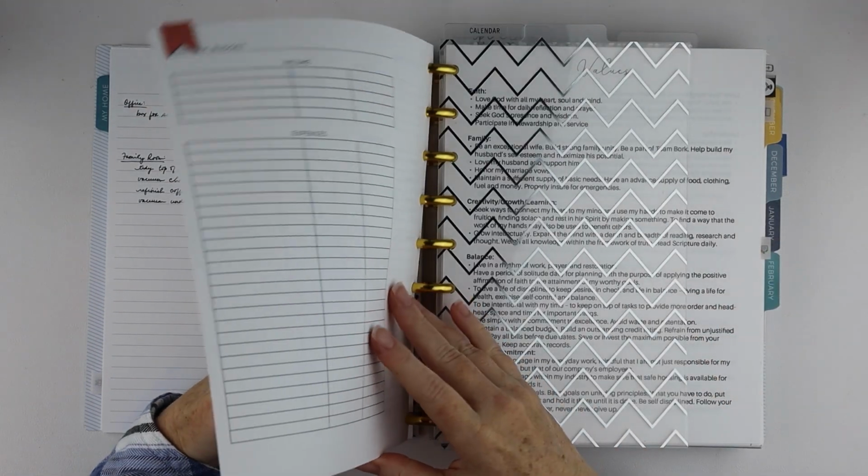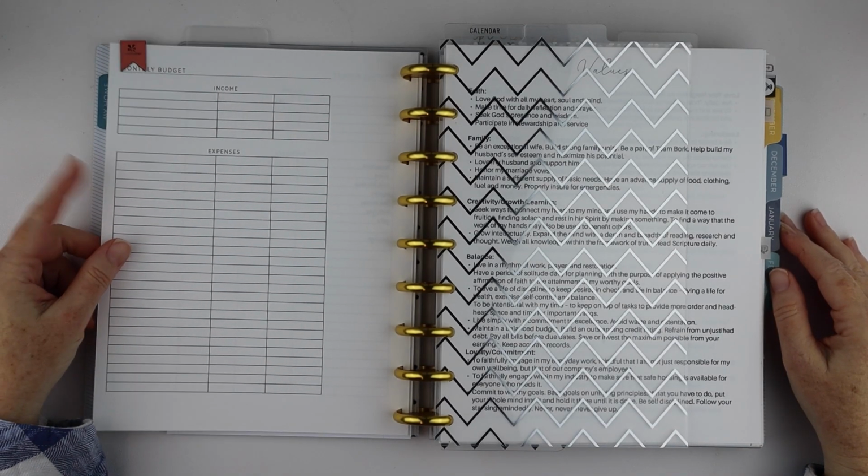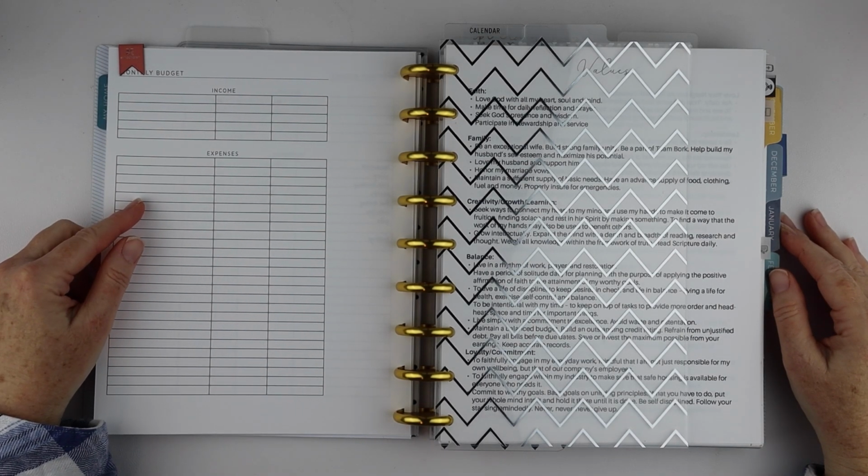The next page, I have these clipped together. I have a budget. This is one that I put together. I have a similar one in my Etsy shop.